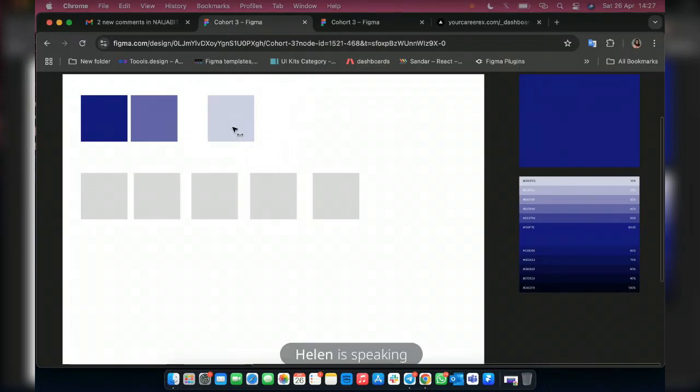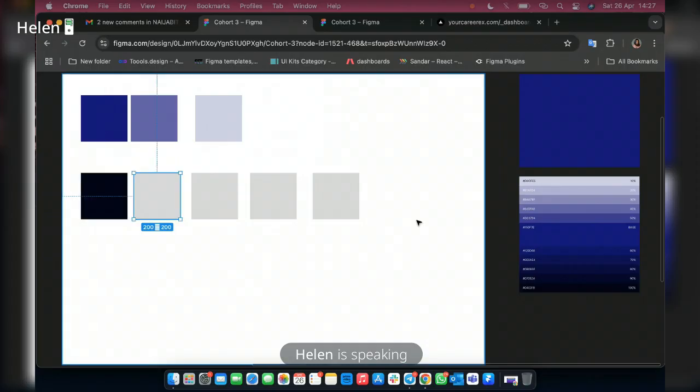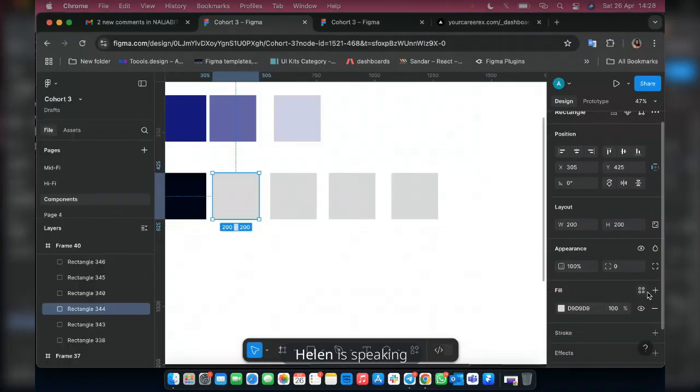My black is going to be this particular one. I'm just going to use the other shades of gray that I've created before.